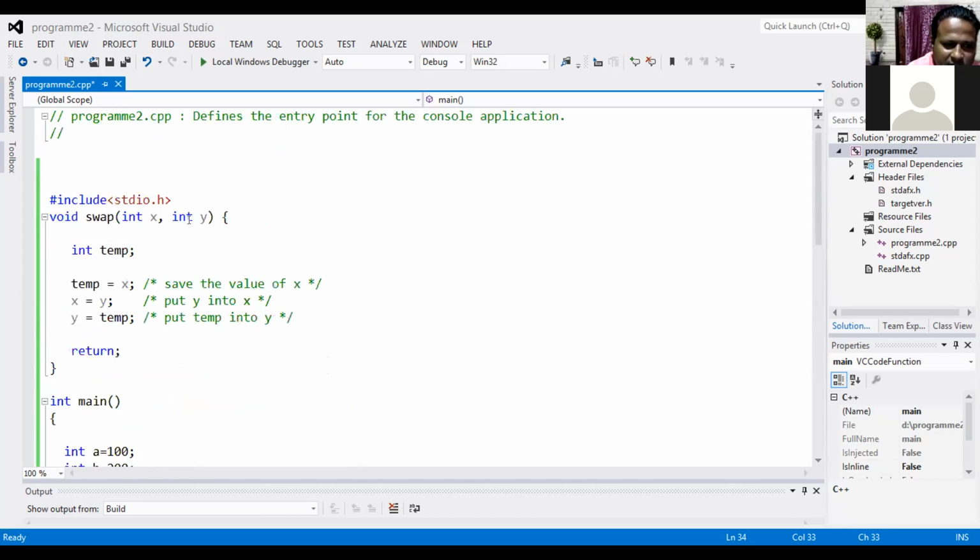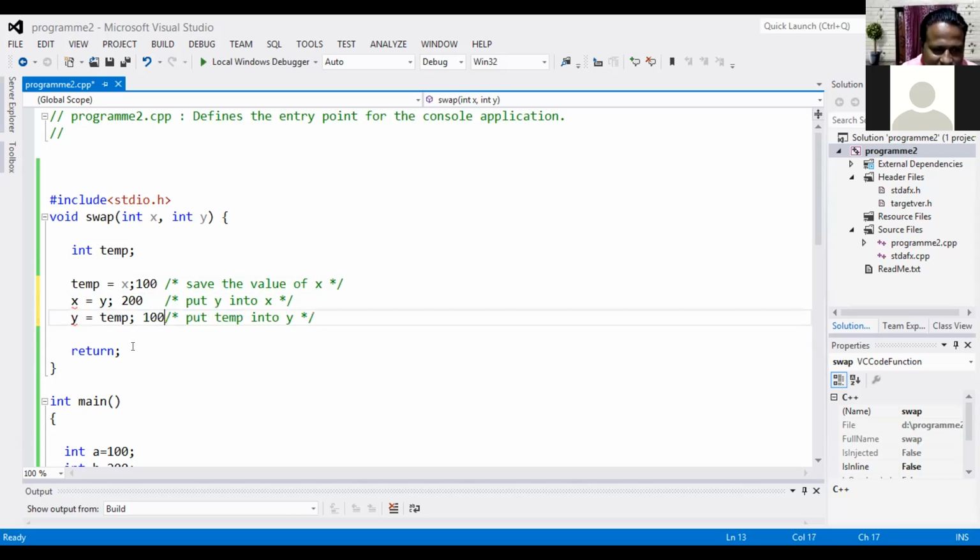So this 100 and 200 comes to here. Now I define a temporary variable, int temporary. In temporary, I pass 100. So in temporary, 100 is stored, and x is equals to y. Y value is 200. So in x, 200 is stored. Now y equals to temporary. In temporary, 100 has stored. So now y becomes 100.